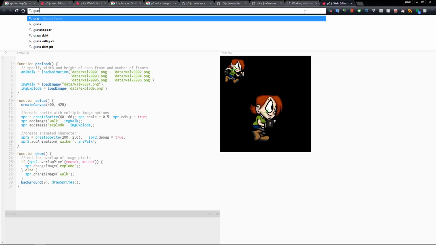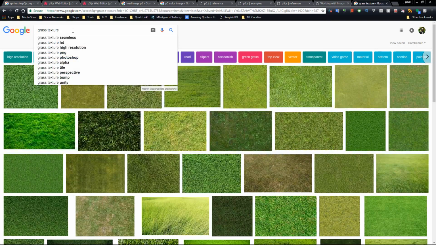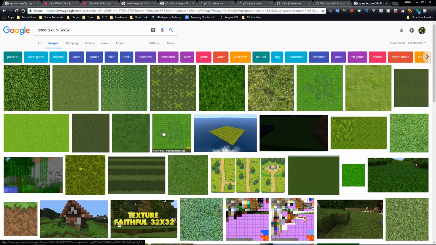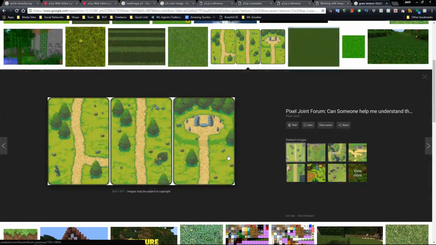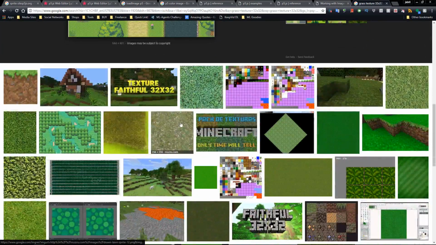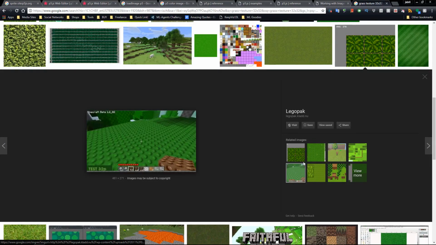I'm gonna get a grass texture. Let's see if I can just get a 32 by 32, like a little adorable little texture. See, like this is cool. If I can get something like that in 32 by 32, that'd be super cool. Like a little tile. Come on, what do you say? Something like this. I dig that style.